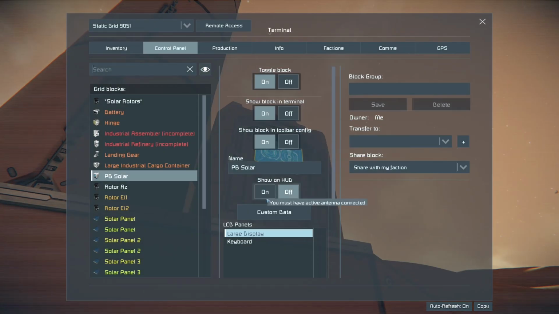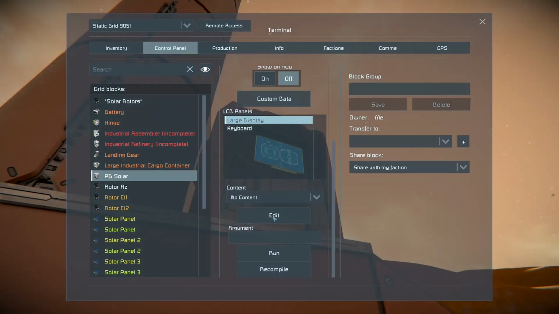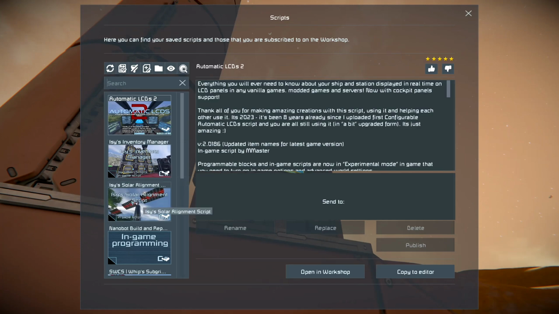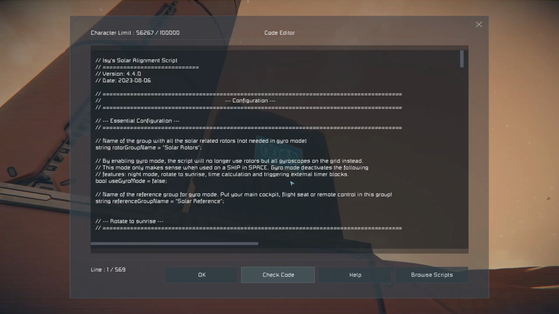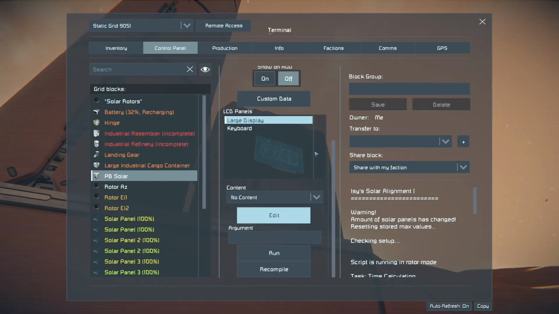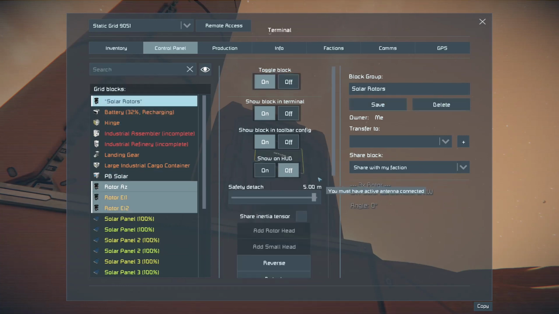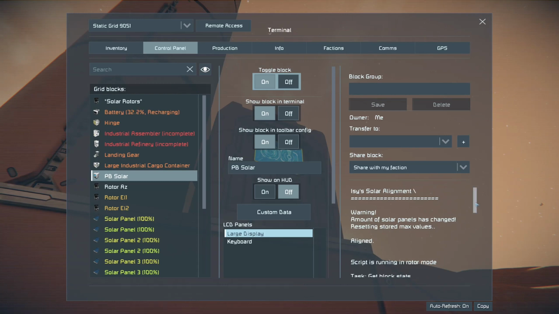Rotors. Then this one. Nope, that's not what I want to do. It's edit. And we want to put the cell alignment code. And just thought of something. Switch that off for a second. Solar rotors. I want them locked. Okay, switch that back on.